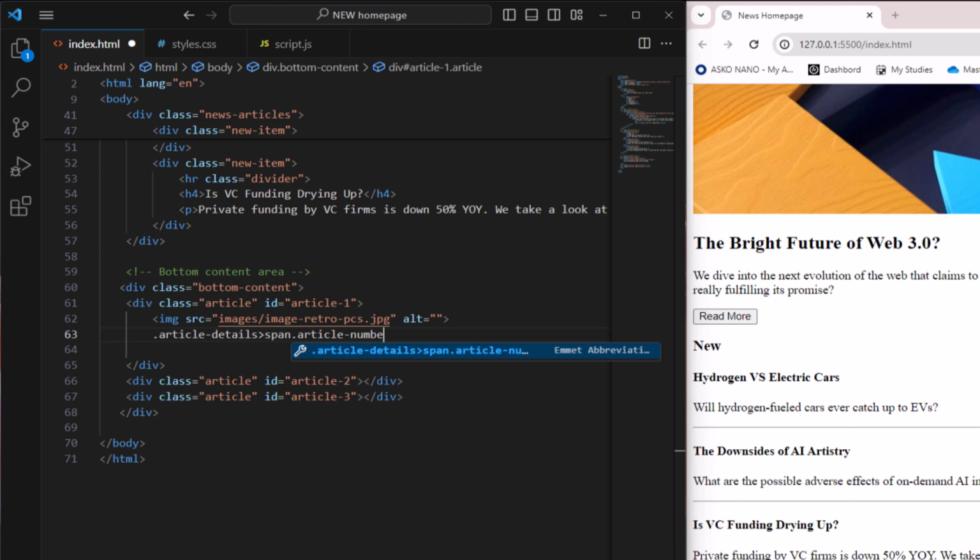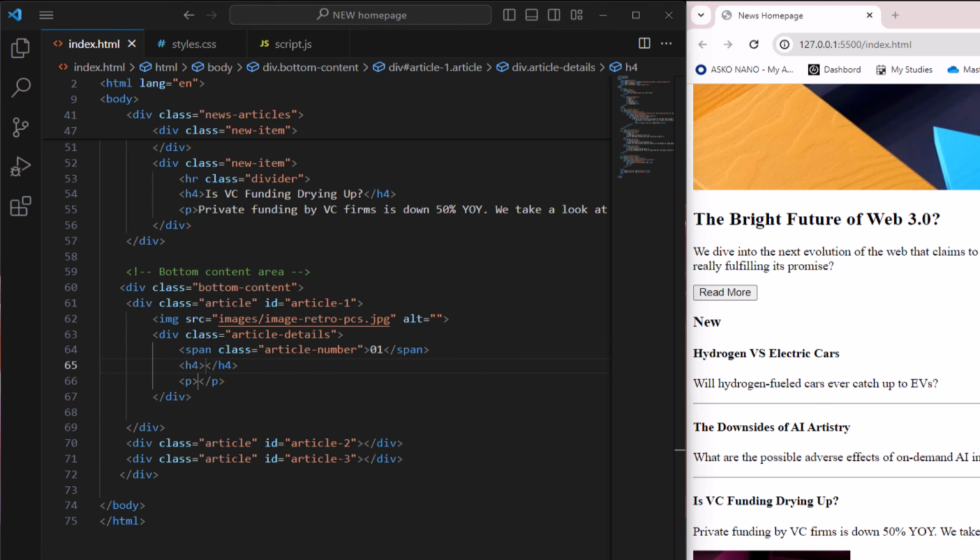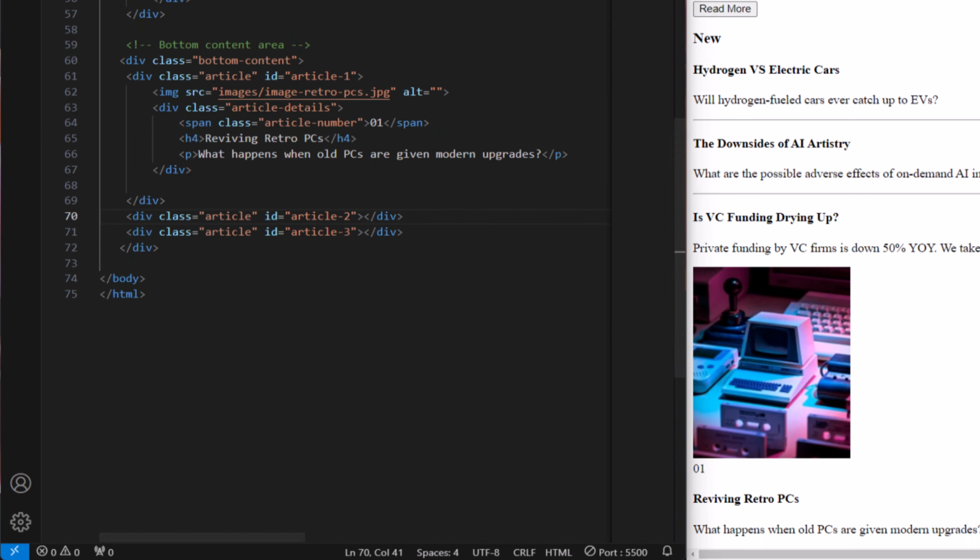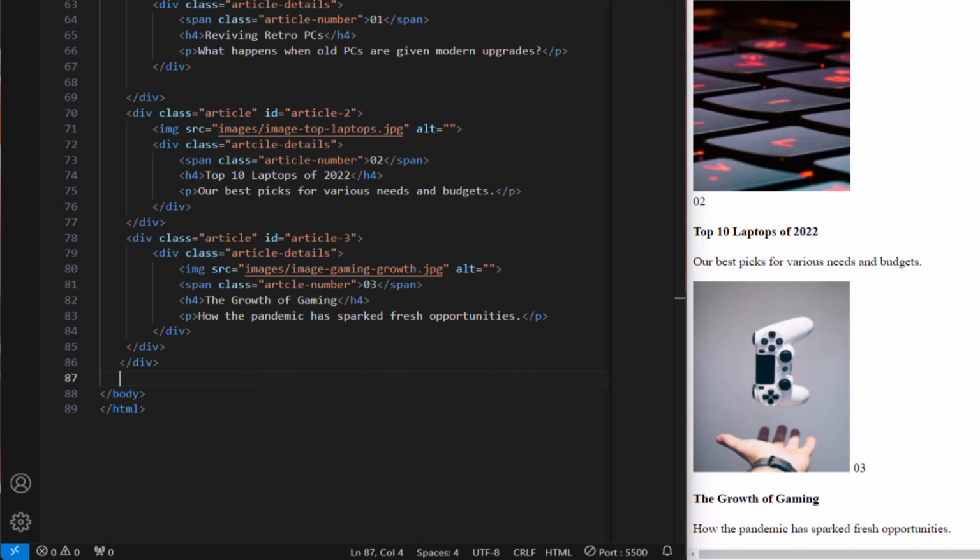Here we have a number, and the number is 01, and plus we have h4, which is a heading, plus we have a paragraph. And when we press tab, now we need to write the heading and paragraph. The same way we will add the third one here.